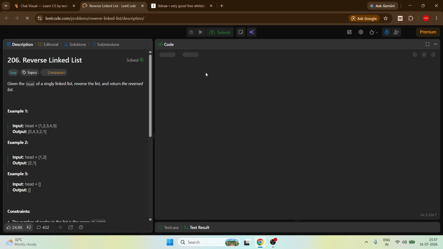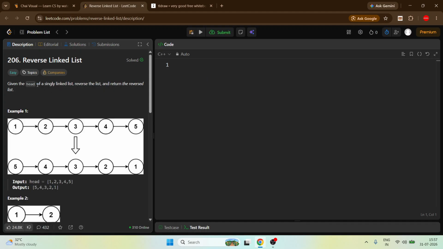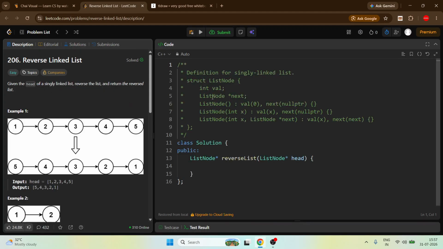Let's go to LeetCode and solve it. Same question. See here, integer value and list node star next. So next is our address and val is our actual value. First we need three pointers, current and previous.